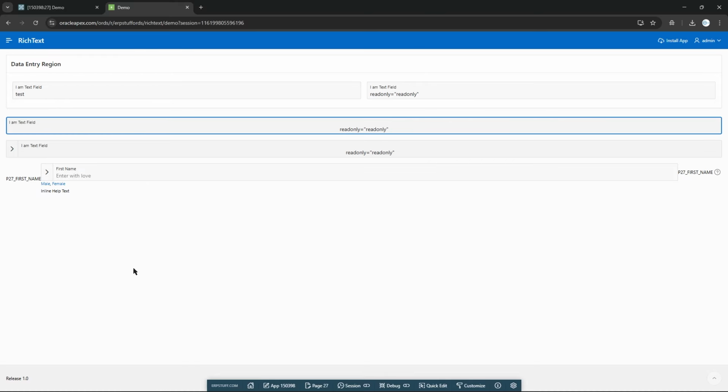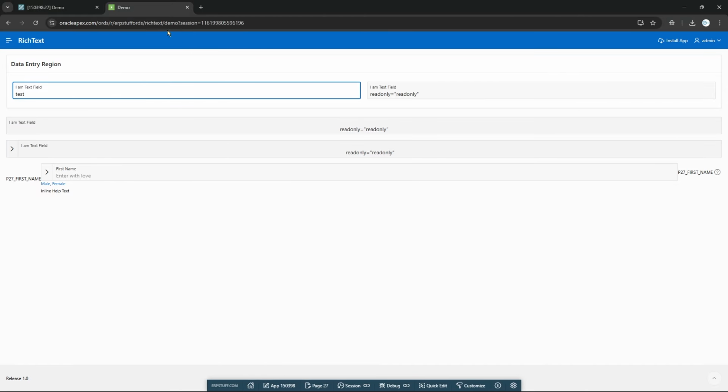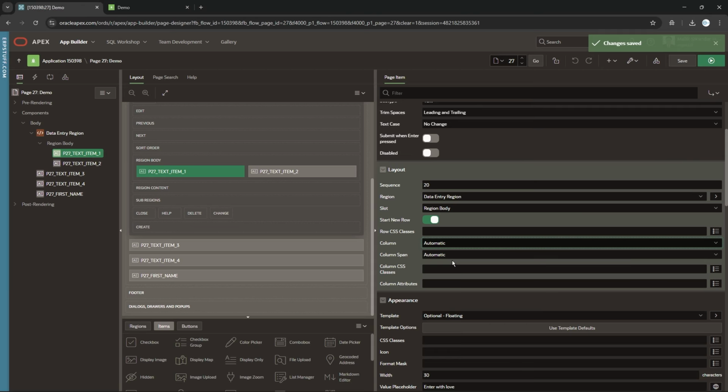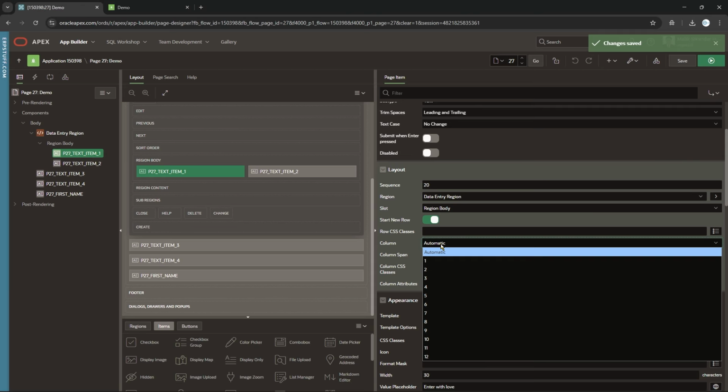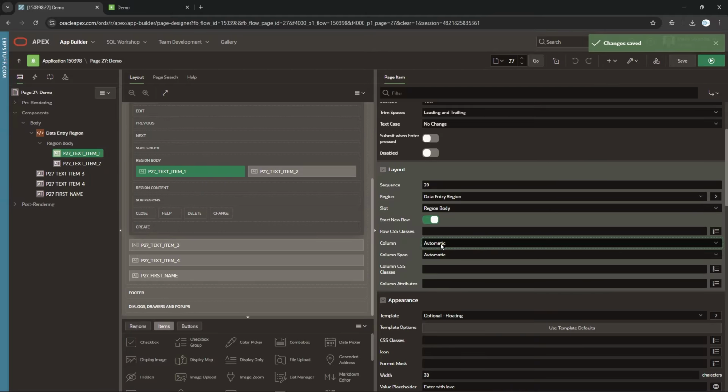So there will be a maximum of 12 items in one row, text items or anything of any type, because we have a maximum of 12 columns. Now, since we have the setting of automatic, automatic means the first available column.